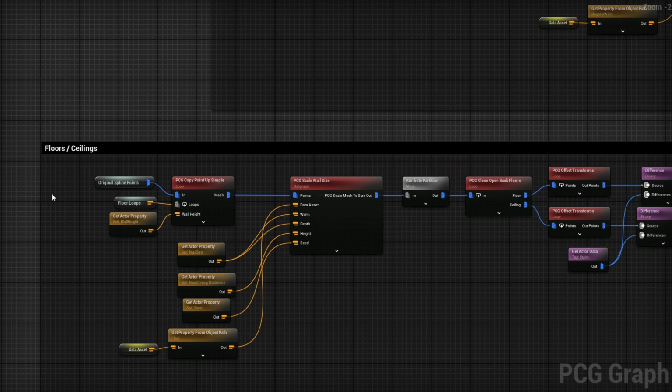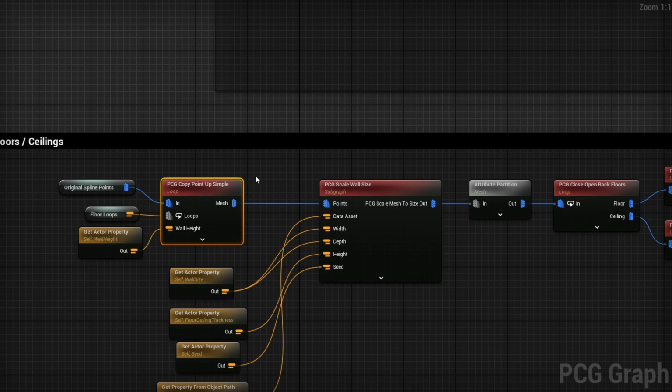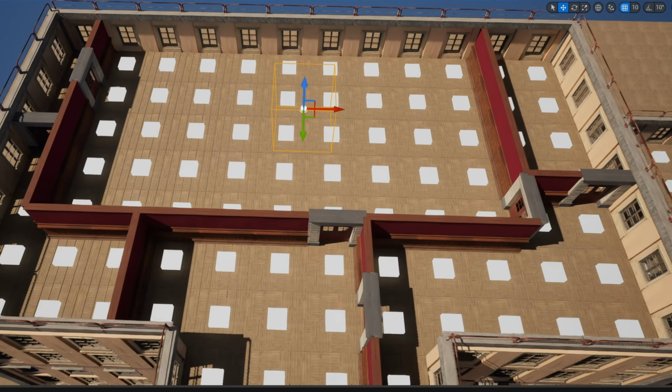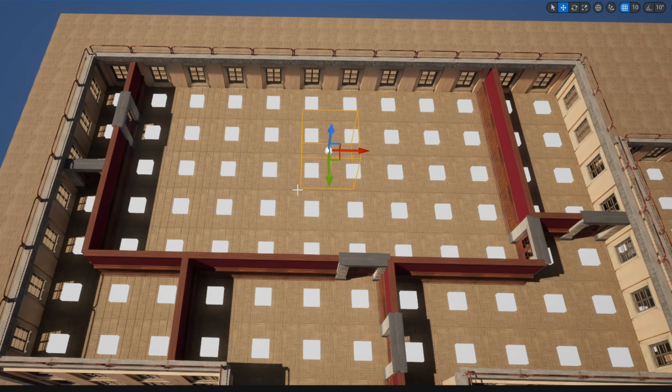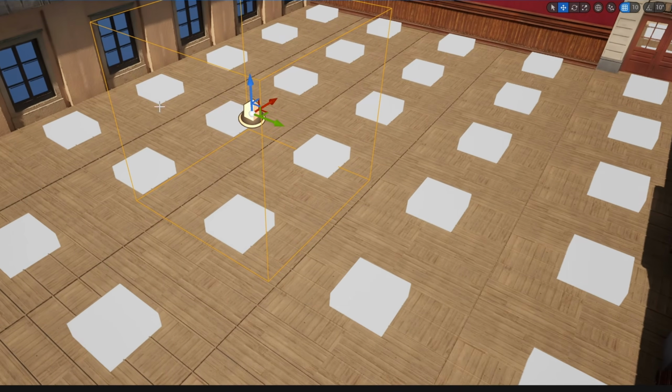So now we want to find the original points that it's intersecting in the floor. We have that here in our floor/ceiling section. We have the points that we're copying up. And if I go ahead and sample them, you can see all our points right here in the interior. This is all we need, but we need to know which ones are being overlapped here specifically.